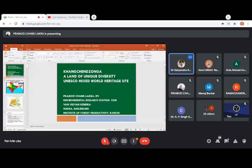There are four different locations from which Kanchenjunga can be accessed. Three are from the Nepal side and one is from the Indian side, but the Sikkim side is out because they have prohibited it. We will come to that later through the declaration. So what we have is a view from Tiger Hill, where we can see the tallest peak Kanchenjunga and the different peaks here.